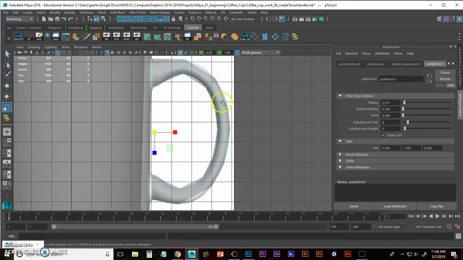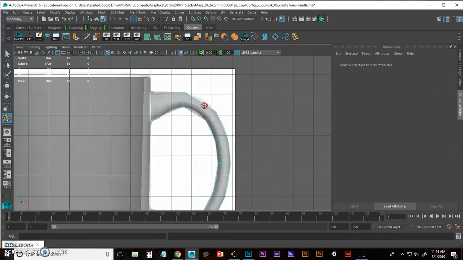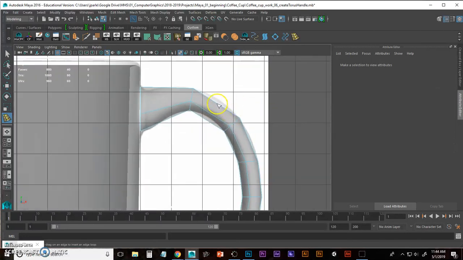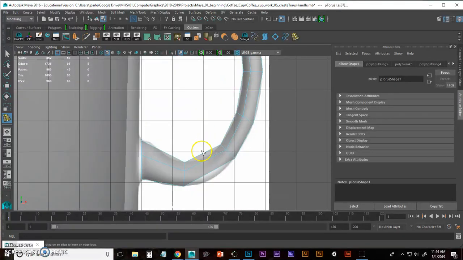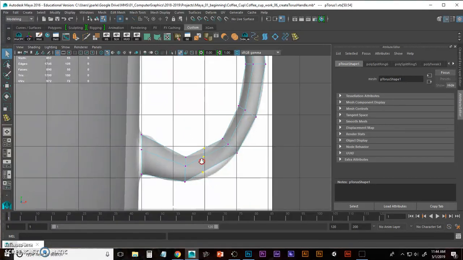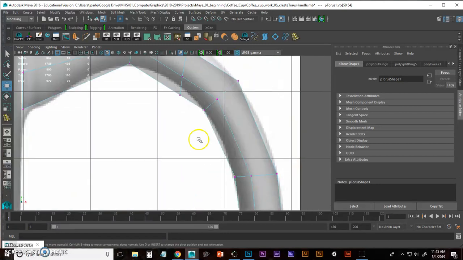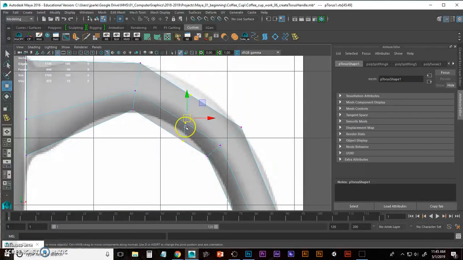So I'm going to go F8, back to object mode, grab my insert edge loop tool again by clicking on the button that I created on my shelf. I'm going to add one there, and I'm going to add one there. Then I'm going to go back to F9, once again go in and manipulate my verts by moving, rotating, and scaling if necessary. Try to evenly space it between here and here. Go back up here, move, rotate a little bit.